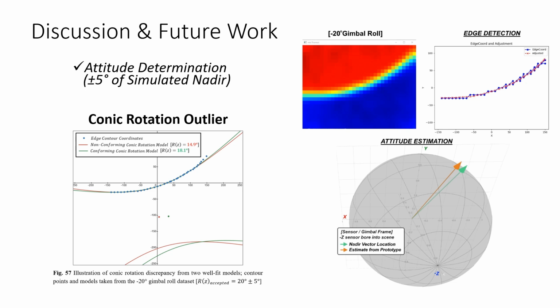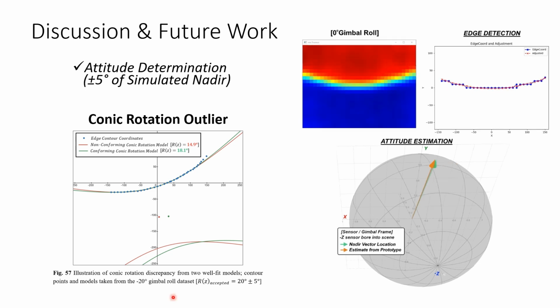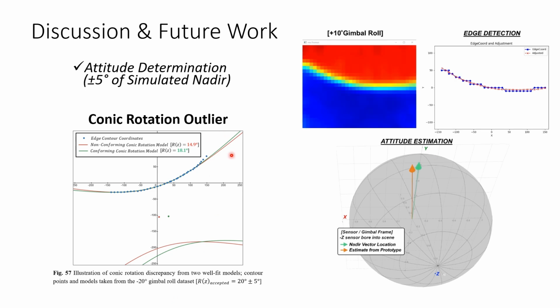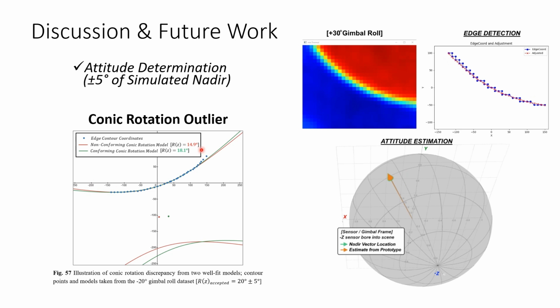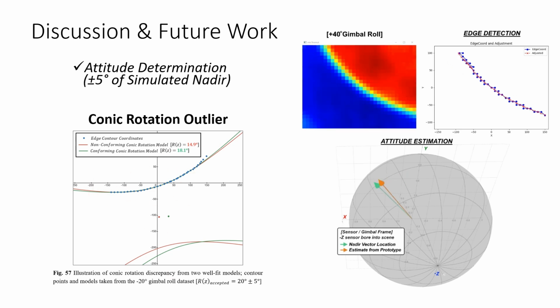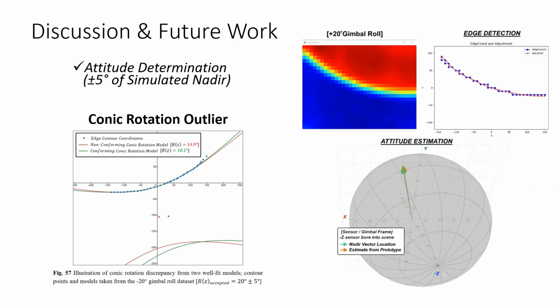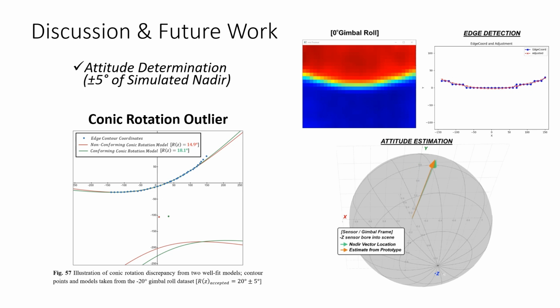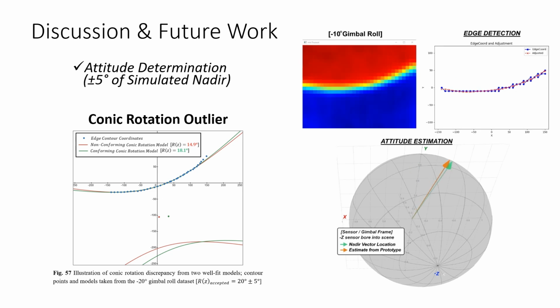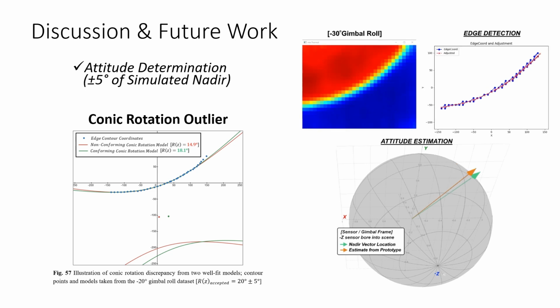So it was proposed that a wider field of view sensor may be able to better fit the models. If we have wider information about the horizon edge arc, we'll be able to get some more refinement around the actual rotation in the frame. Obviously the sensor is only 32 by 24 pixels as well, so it's proposed that a higher resolution sensor would also be able to aid in providing the subpixel adjusted edge more refinement so that those small differences in the rotation can be fit to the model correctly.